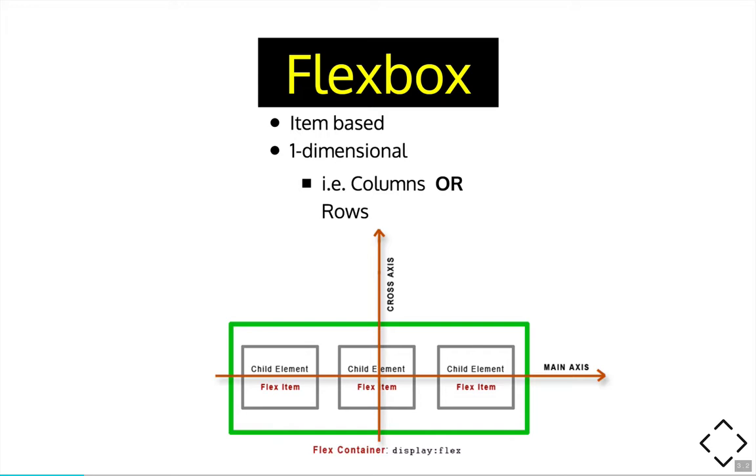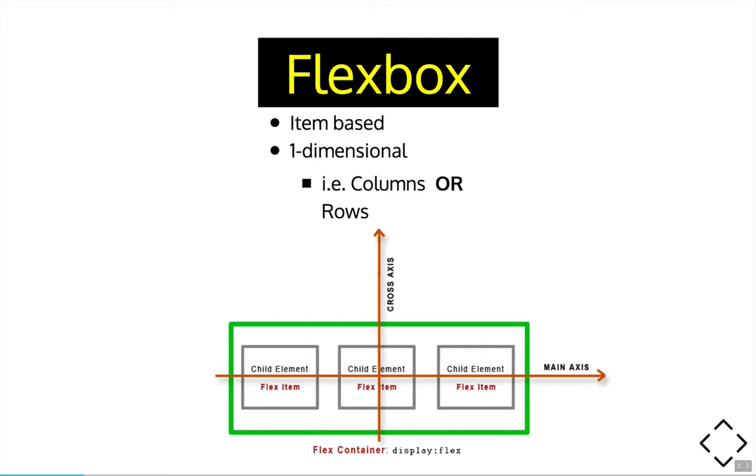Well, that's a really good question. Flexbox has a couple of weaknesses, and I have them pointed out here on the slide. One is that it's item-based. Basically, what that means is you set up an area and then you manually tell each item how to play in that area. You don't even have to set up an area. You can just have the items and place them in a spot according to what you tell each individual item to do. If you have a couple of items that are doing different things than the other items, you have to tell those things to do those different things.